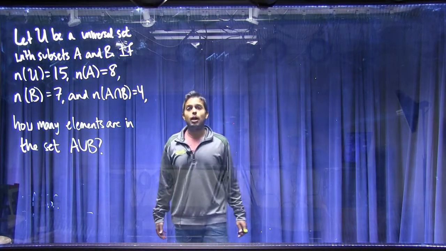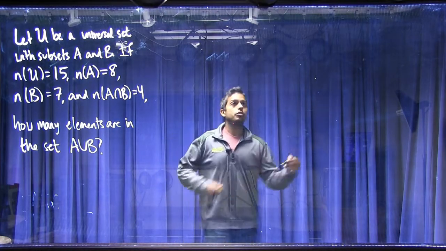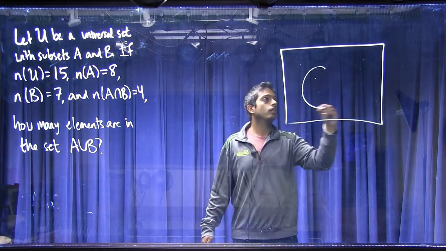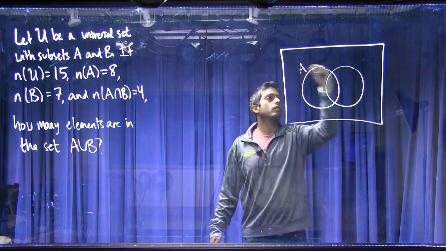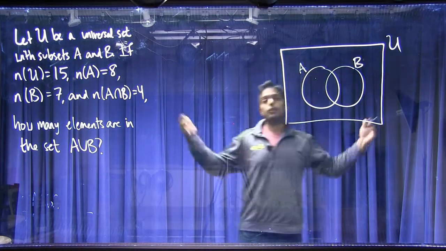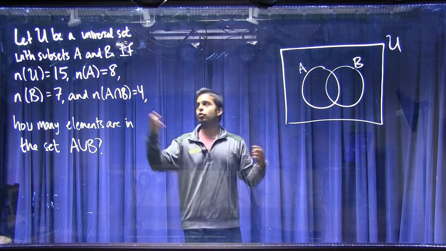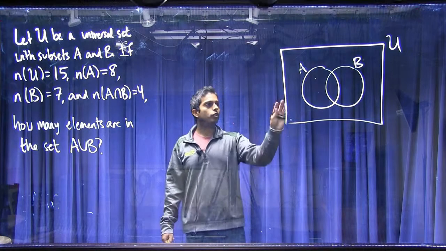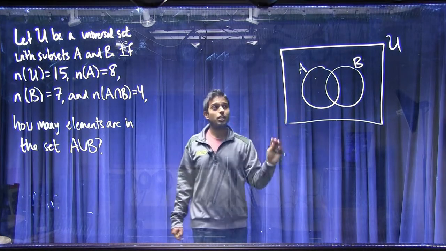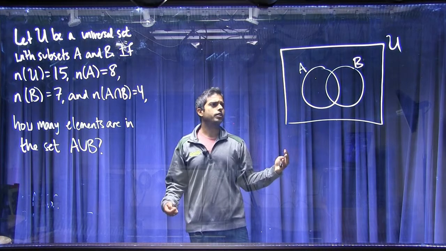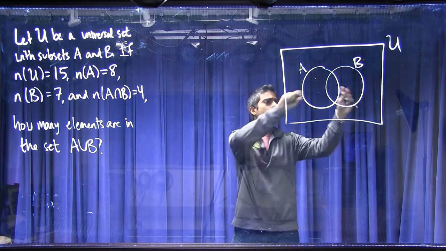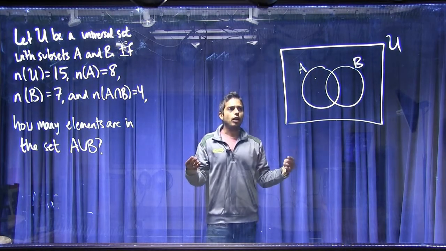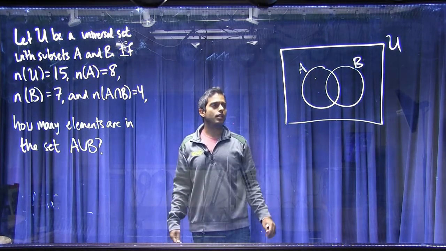A good way to approach these problems is to draw a Venn diagram. So let's do that. So we've got our universal set U on the outside, and since we only have two subsets that we care about here, I just drew those two. But I want you to notice that even though we've just drawn two subsets, we've actually partitioned U into four parts. And the four parts that I'm thinking about are the outside, these two pieces, and then the piece right in the middle. And you could all describe these four subsets in terms of A and B.